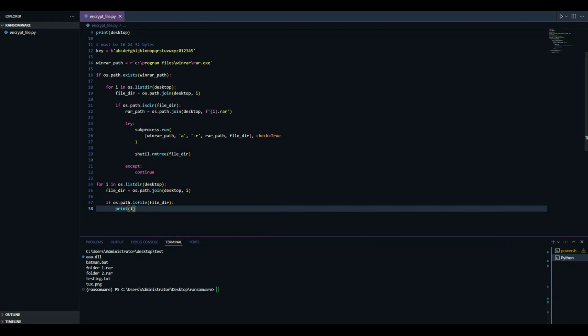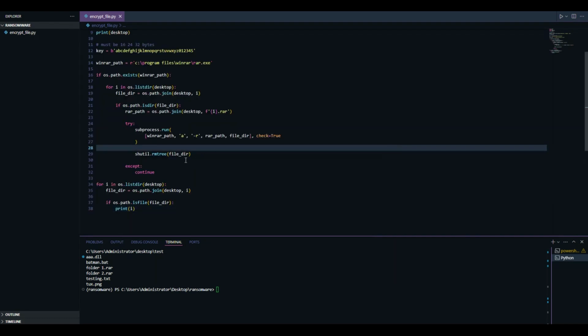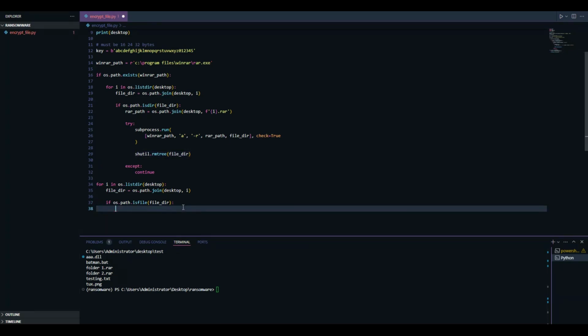And if I run it again, the directories have been dealt with by this command here, shutil. I'm deleting the folders, everyone, and the rar keeps inside. Let's make another try and except to force the program not to break.